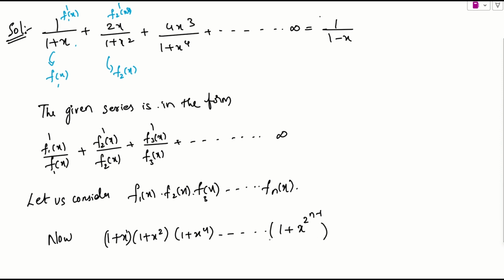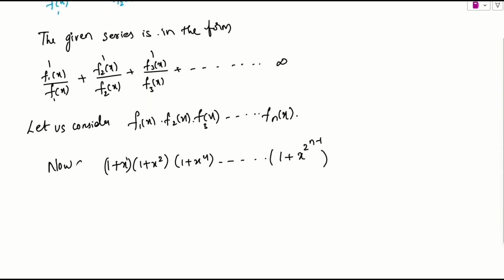Yes. And let us simply multiply by 1 minus x. I'm just taking this extra term. I'll tell you why and how. Because if you check the first two terms, this is in the form of a plus b into a minus b. Is it okay?